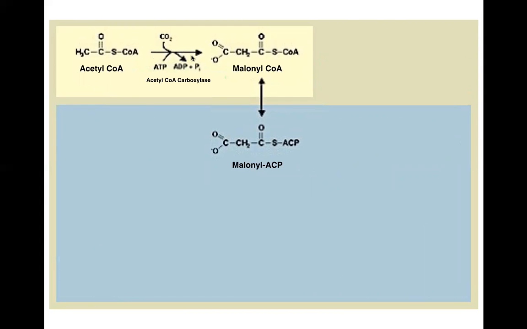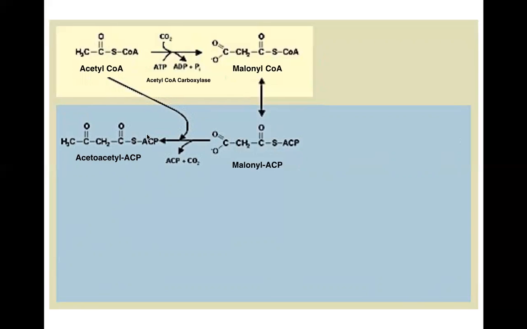Acetyl-CoA is converted into malonyl-CoA by attachment of carbon dioxide. This is catalyzed by acetyl-CoA carboxylase, the regulatory enzyme. Biotin is required as a cofactor for this particular step. Malonyl-CoA is linked to the ACP domain of fatty acid synthase. Malonyl-CoA condenses with acetyl-CoA, throwing away the carbon dioxide that was initially attached to it.